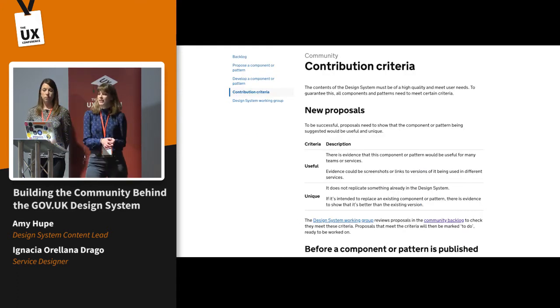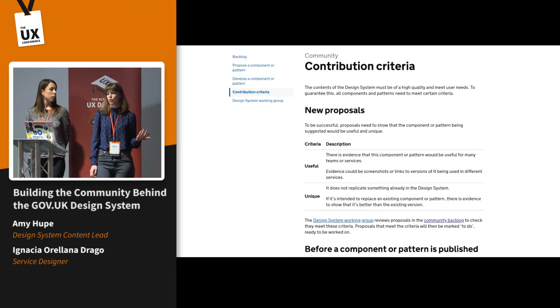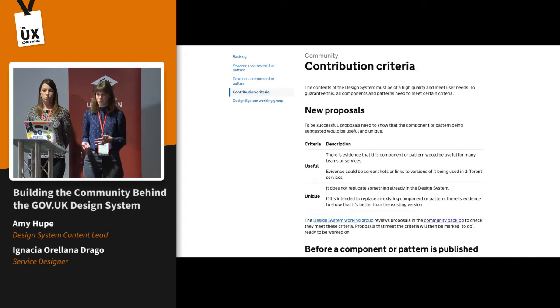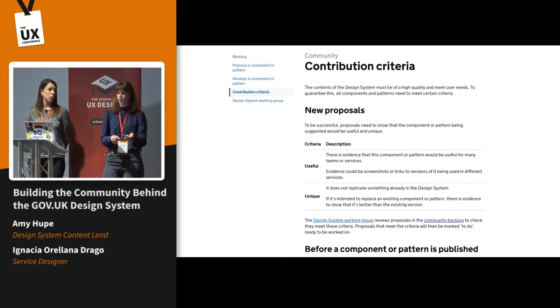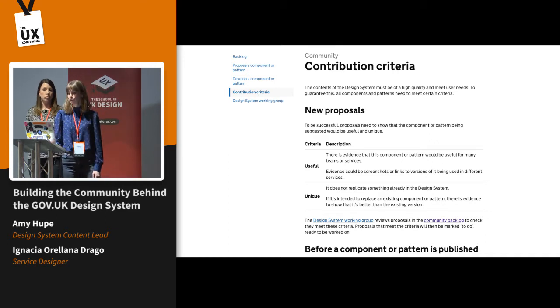We've co-created a set of open standards. This is a set of criteria to help us assure the quality of the things that go into the design system. We publish them on the website, and it aims to set expectations for users and facilitate decision-making. So we make sure that decisions are fair, representative, and evidence-based. So when the working group gets together, it doesn't matter what department you come from, or if you're a content designer or a developer, we're assuring the things using these common and open standards, which you can also find in the design system website.